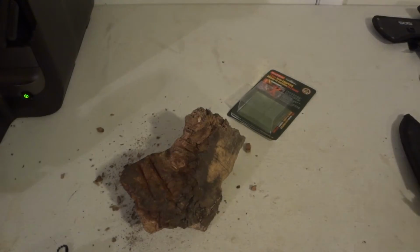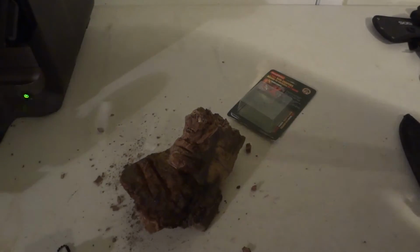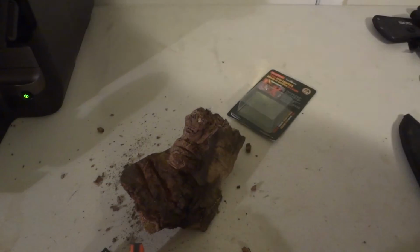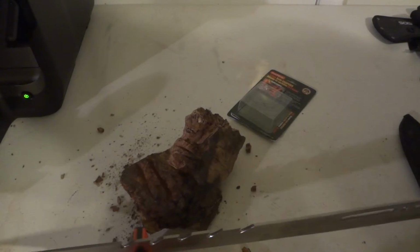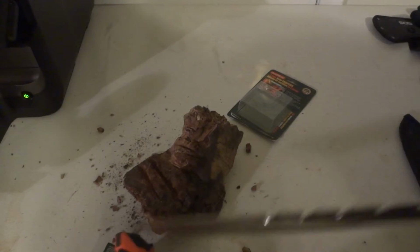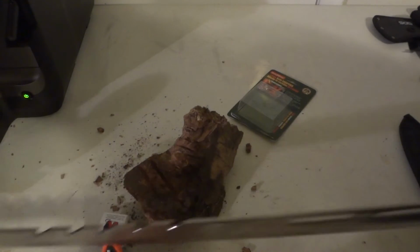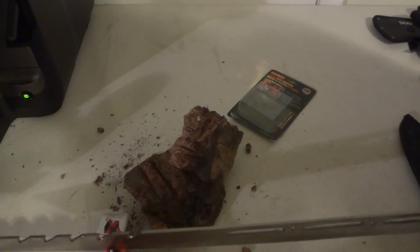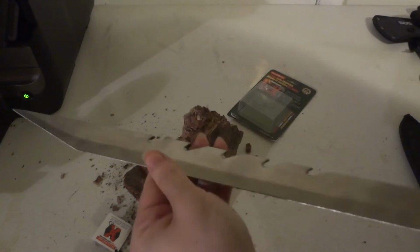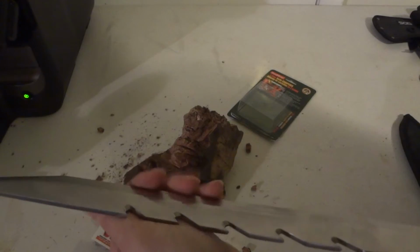So here's something else that I'm gonna do. What about you sword collectors out there? Is it gonna be perfect for sharpening swords? Well, let's go ahead and find out. This is gonna be kind of hard because it is a pretty big sword. Let me see here. There we go. It actually put a pretty good edge on this sword. Nice.